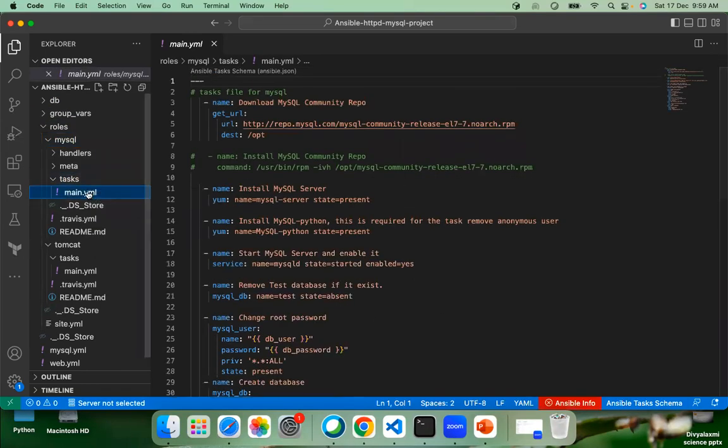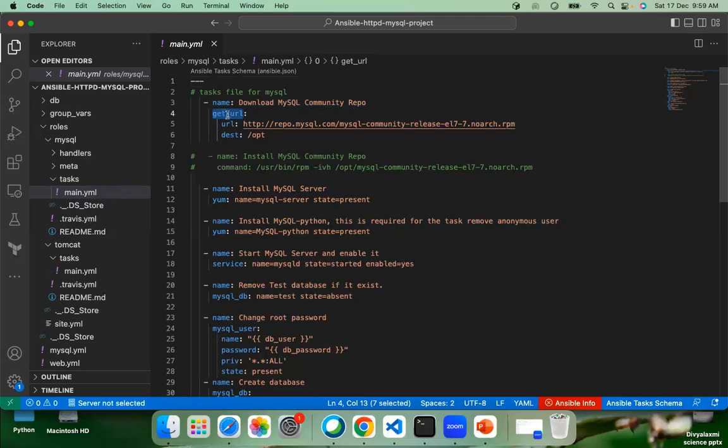If I just open this main.yaml file, we'll have these particular details available here. Okay, so we'll have the complete details which we have already seen for MySQL installation. This is the main play which downloads MySQL community by using the get_url module or plugin.